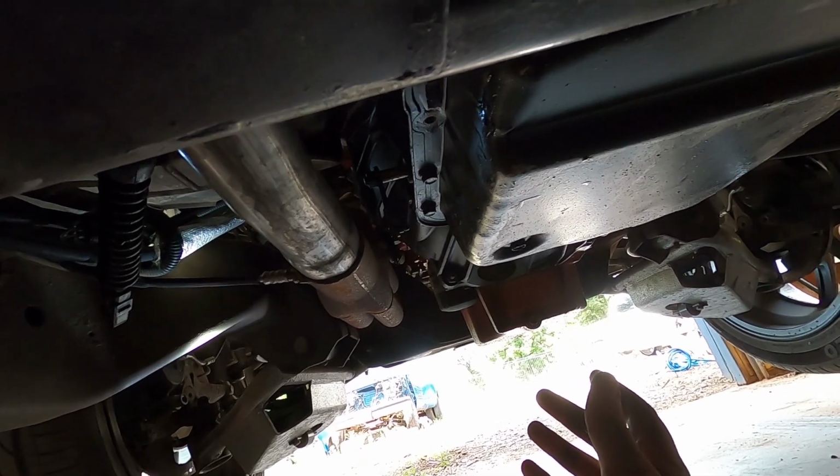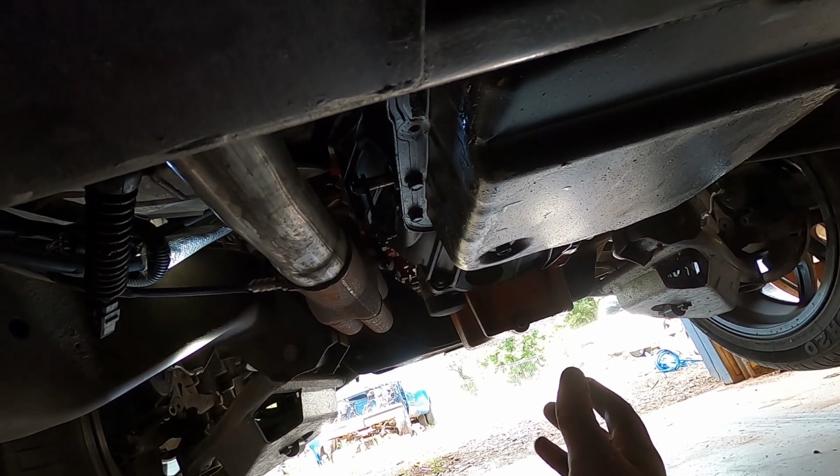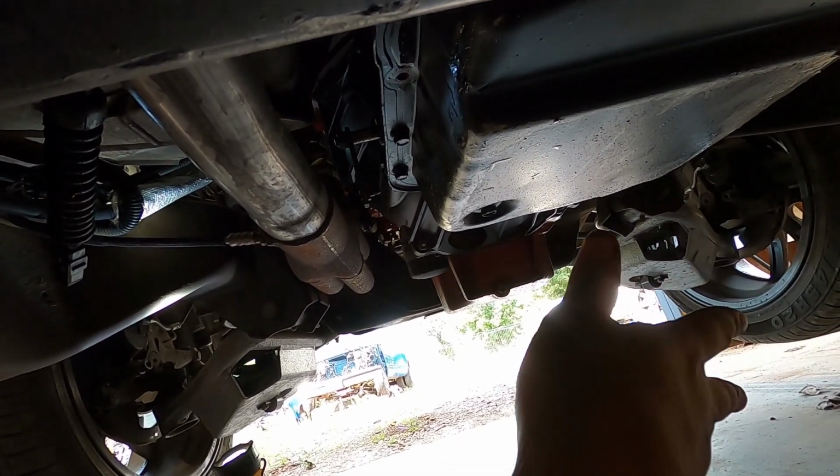It's kind of a pain in the ass, but it is what it is. I'm gonna have the drain pan under here. It's gonna be messy, and I don't really want my camera anywhere near that. So I'm gonna put the camera down, get it drained down, and then we'll get the gasket ready. Not much to it, pretty much just setting the gasket up, making sure it's in the right way where the holes line up. There's really only one way the gasket can go for all the bolt holes to line up, and then stick that sucker back up there, and that's all there is to it.